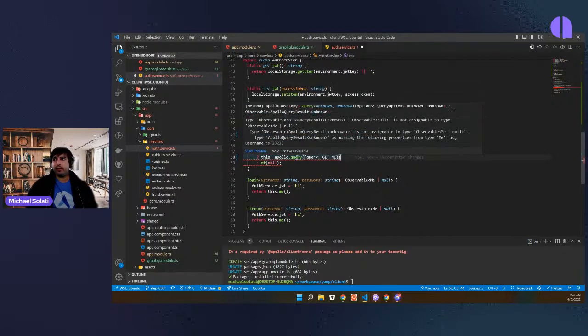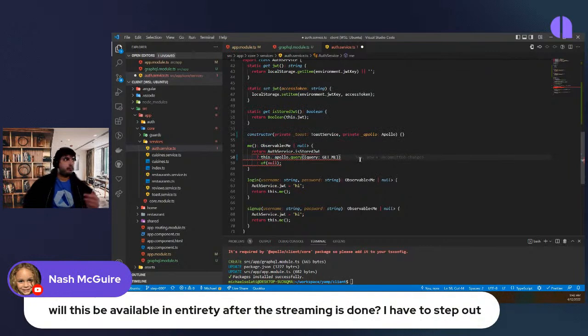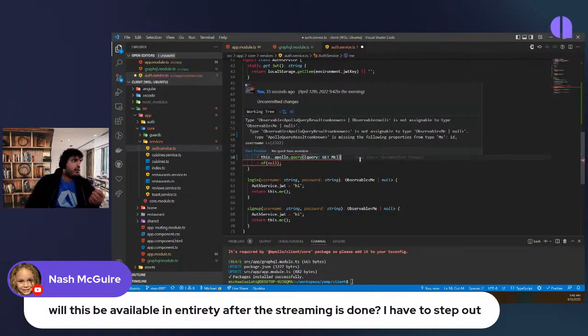This is going to return an observable. If you've worked with Angular before, you should be familiar with RxJS and observables, which are these continuous data streams. They're similar in concept to promises, but whereas a promise will only trigger once, observables can resolve multiple times. I'm definitely underselling what an observable is, but I think that's a simple enough way to grasp it if you're not familiar with observables.